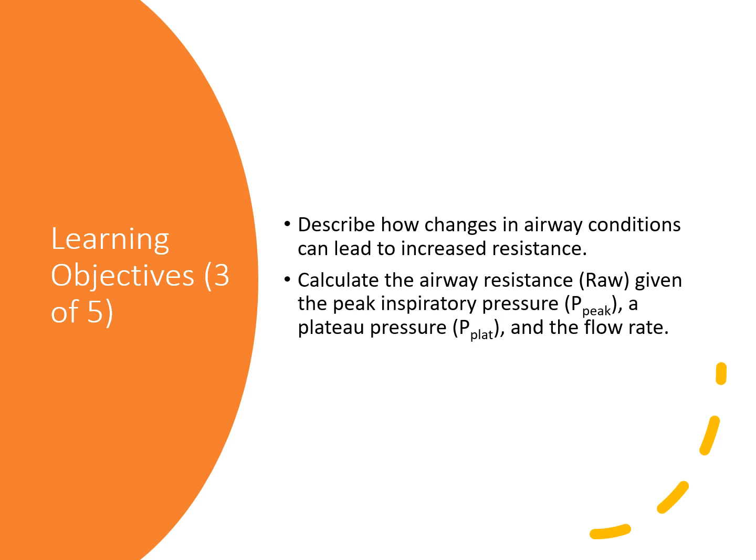You do need to be able to calculate airway resistance given a peak airway pressure and a plateau pressure, which we'll talk about as well. And remember, from pulmonary IMP, we talked about calculating your compliance as well as calculating your airway resistance using flow. Be aware that most mechanical ventilators use flow in liters per minute, and the calculation is in liters per second, so you will have to convert it to liters per second to perform that calculation. Just a quick reminder there.